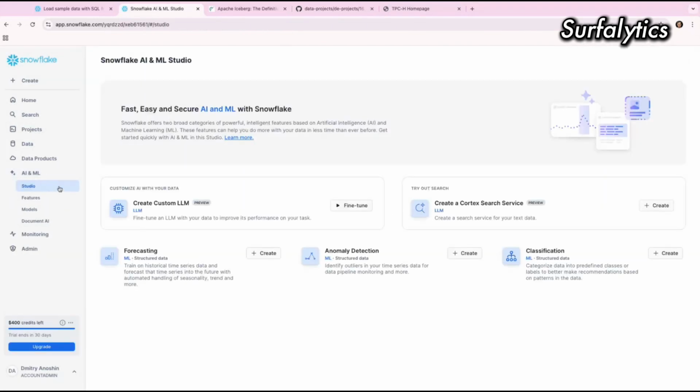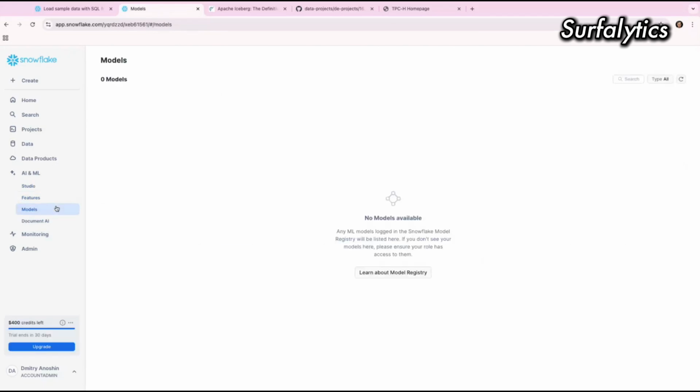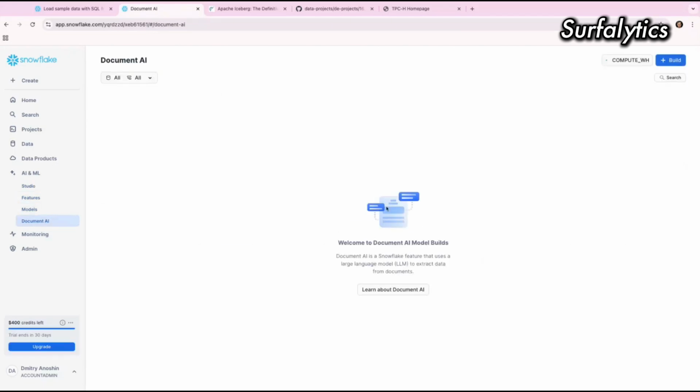Also, it has AI ML Studio that I never used, but it even has a generative AI model available, and you can use forecasting. Because it has Python, first of all, you can query all the data available in Snowflake, build your models, and host the models. I know they introduced containers, which means if you want to host your machine learning model, you can have the container and host the container with the model. But I never did this. Document AI is the new service that can work with PDF documents to parse them.